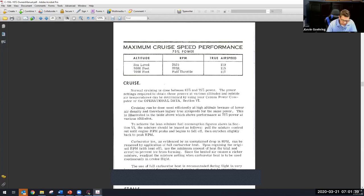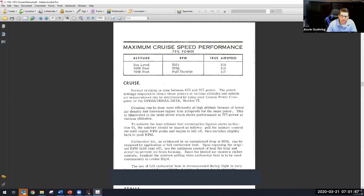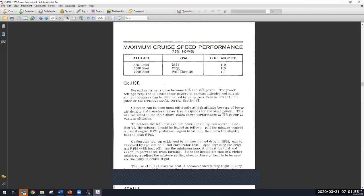So if you remember from last class, the formula for power was Plan-K: pressure, the length of the stroke, the number of cylinders, and in there was RPM. As the pressure goes down, because the mean effective pressure inside the engine goes down as we climb and the altitude thins, to maintain the same power we have to increase one of the Plan-K numbers. And the only thing left is RPM. So we increase the RPM.